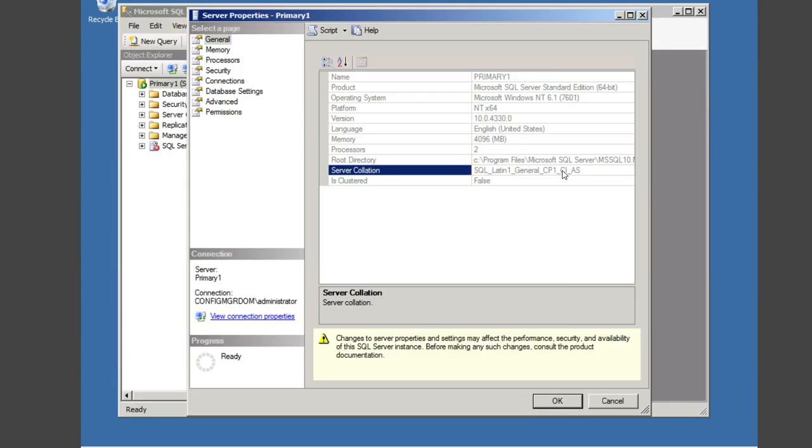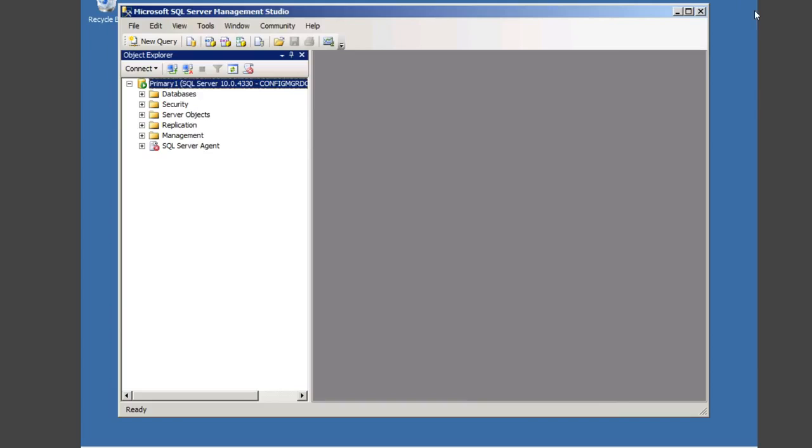It's normally something like Latin 1. All you need to do is change that option during the installation of SQL. I had that problem, and I had to get support from Microsoft Premier to resolve that issue.